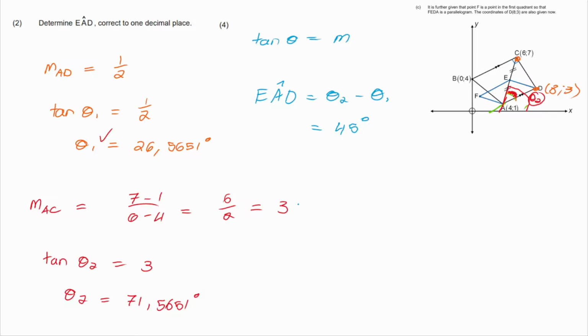So a lot of students struggle with this inclination thing, but this is a thing you can remember. Okay. What you can do is you just take the inclination of this line minus the inclination of this line. Okay, so you're just subtracting these two angles to then get that angle over there. Okay, inclination. And we knew we were probably going to use this topic because we're in analytical geometry.